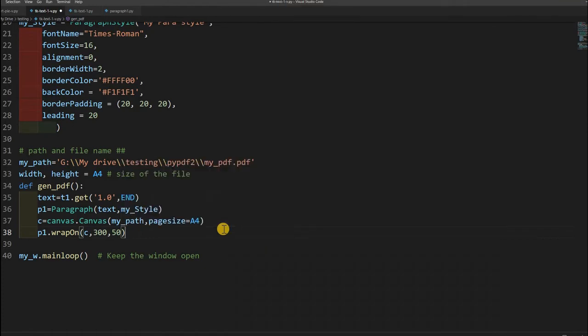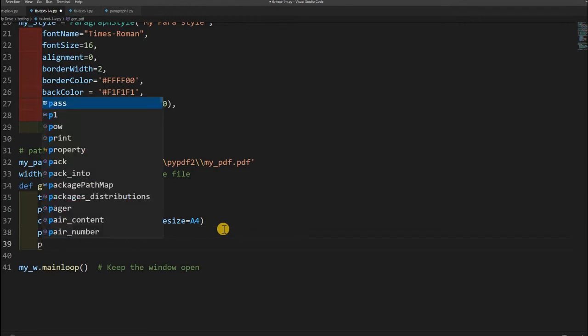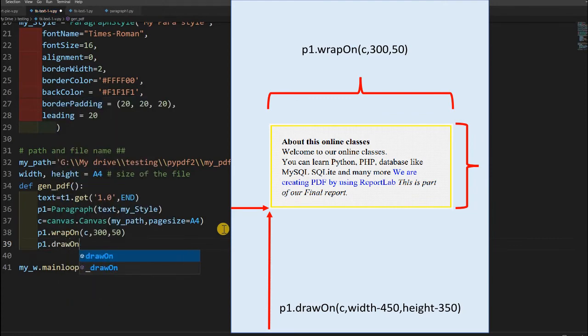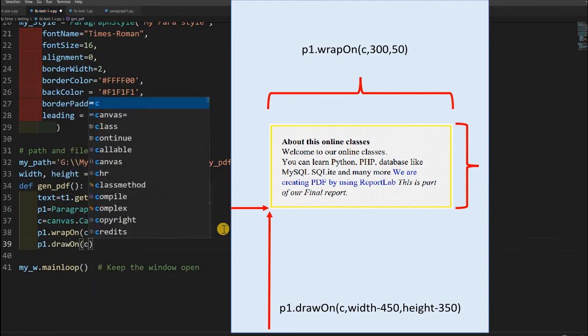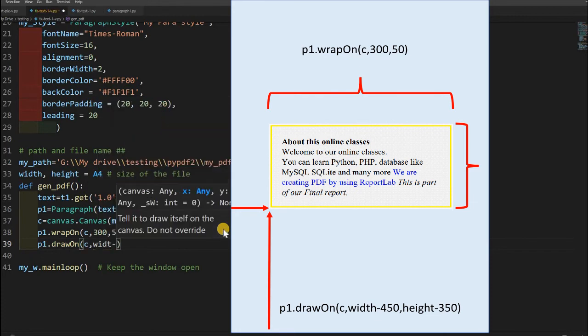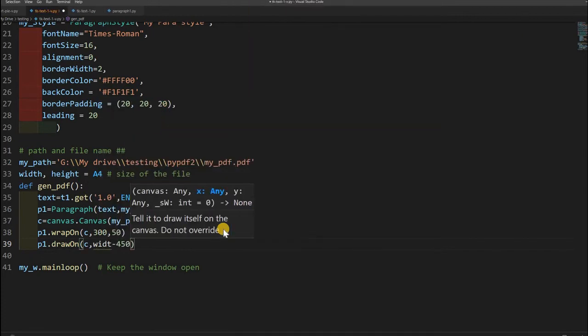But that's not enough, because where it should go, left, right, top, bottom? What is the XY position? For that I have to say p1 draw on, where it should be. It is c, and now I am using the variable width minus 450. The width is the A4 size width at line number 33, you can see that.